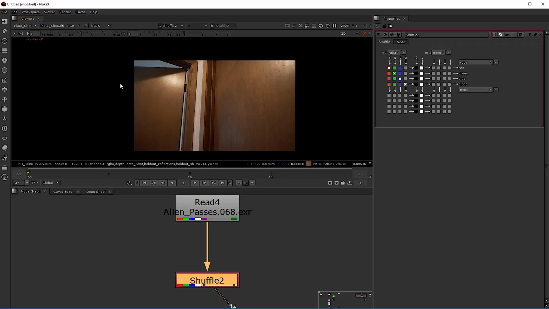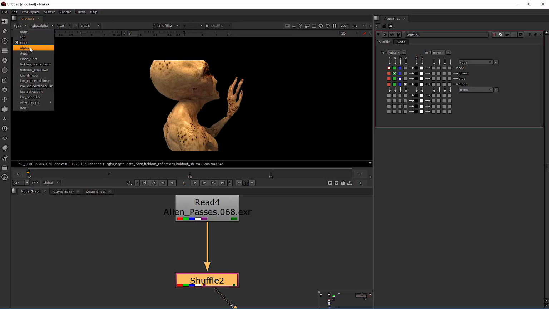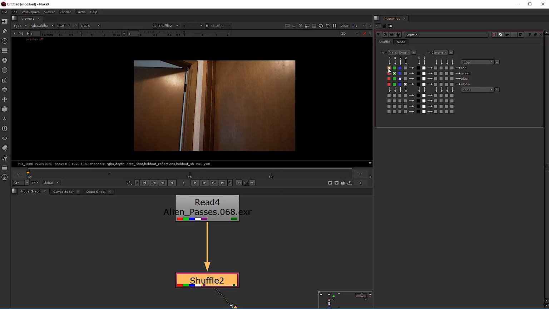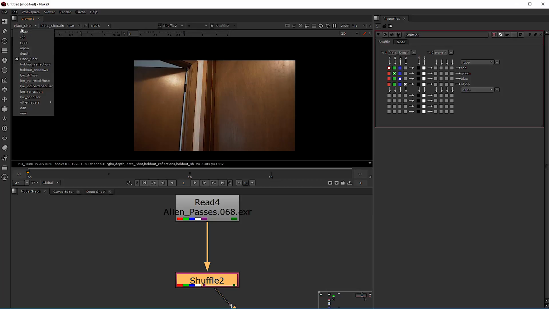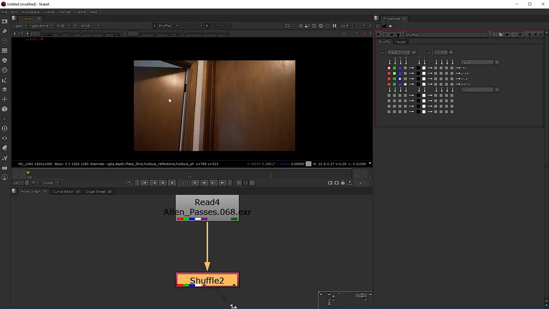And what if I want to move this into the RGBA? Well, I'm going to put my viewer back to the RGBA channel, which is always important. A lot of people forget to do this, by the way. Make sure you're on the RGB channel most of your time. So I'm going to come over here and define that. I pull down the menu, and you can see all the choices I have. I'm going to choose plate shot, and it automatically does it for me, red, green, blue, and if there is an alpha, it'll put an alpha in. So now as I look through different channels, here's my alpha, here's my plate shot, holdout reflections, and so forth, the alien. What I have currently redefined in the RGBA is the plate shot.